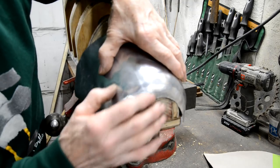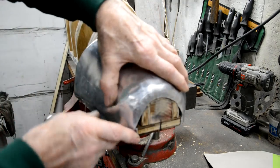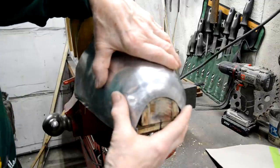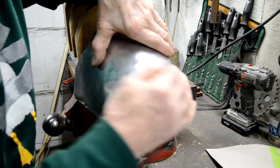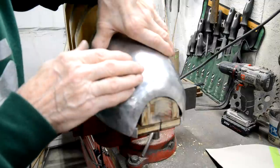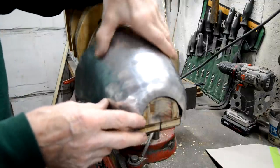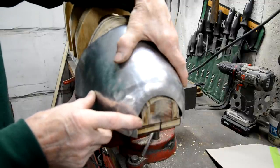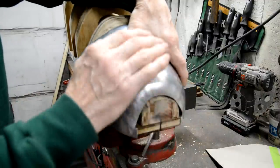But as I say, at first I was starting to lose patience, well, not so much lose patience with it, but when I'd made this one, I just couldn't get it the right shape. But then I worked on this one, and slowly I thought to myself, no, wait a minute, if I start to hit it here, it's going to curve. And then I worked on it, and it's coming round. So that's enough waffle. Let's find a piece of alloy, and I'll show you how I started doing this.